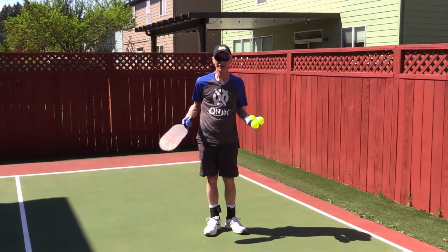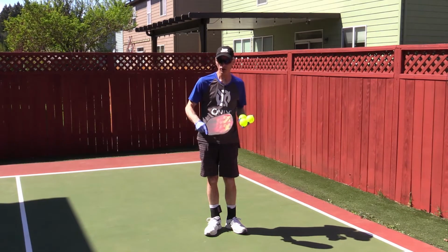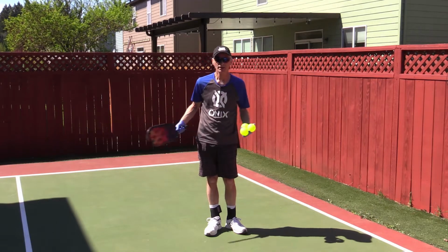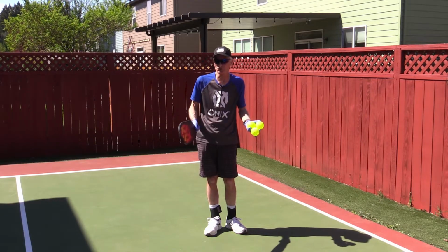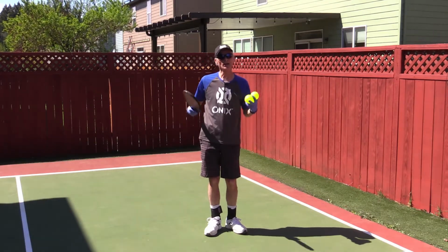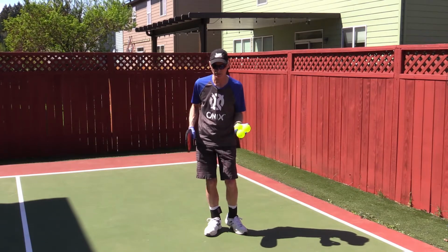So there, you just saw an example of me on the other side hitting my fourth ball where his feet were. It really backfired because he's quick. By the time he was in so close, that ball that would have hit near his feet, now he's hitting it this high. Now I'll show you what you have to do. I've got to hit this ball where his feet are going to be. There's a big difference.